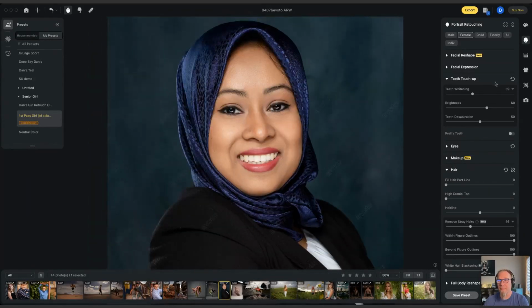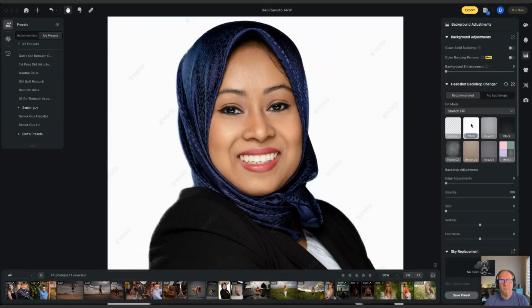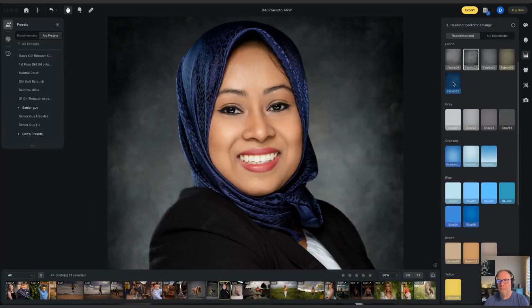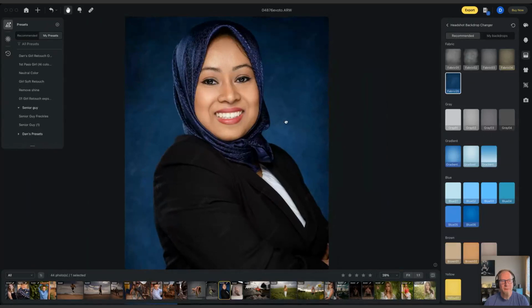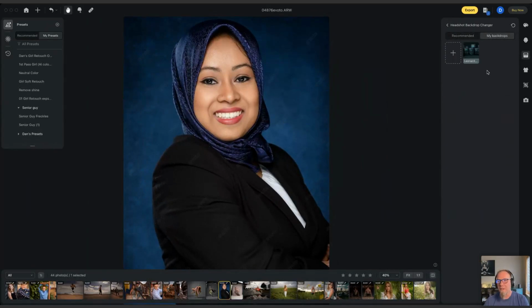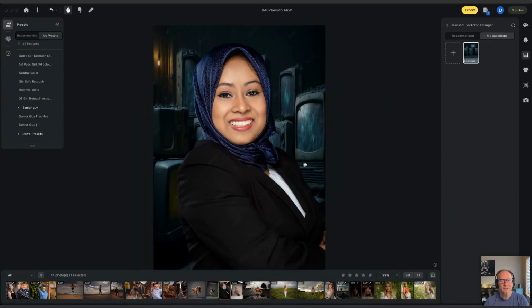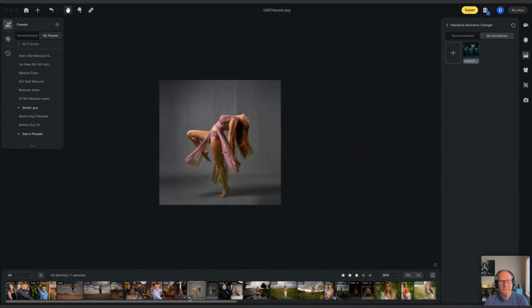If I wanted to change the background, you can go in here. I can say, all right, boom, I want a white background, I want a fabric background. There's more of them. Say I wanted this dark blue background to match her color tones a little bit. If I didn't have that, boom, you can add a different background. You can add your own backgrounds. Let's say I wanted to put my TVs behind her. You can put my TVs behind her. Pretty cool.